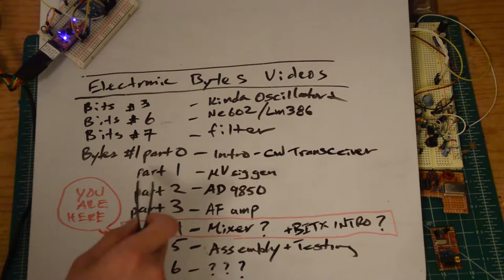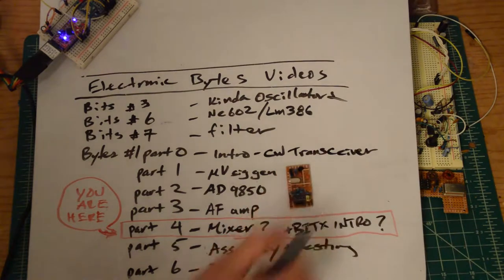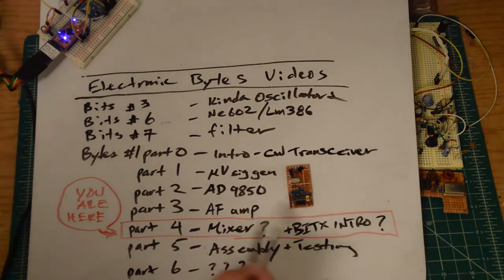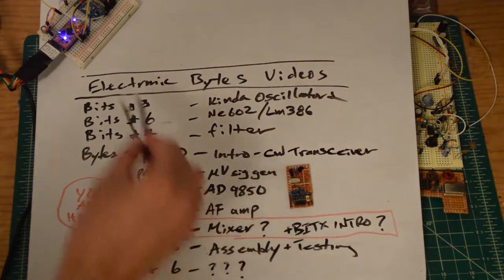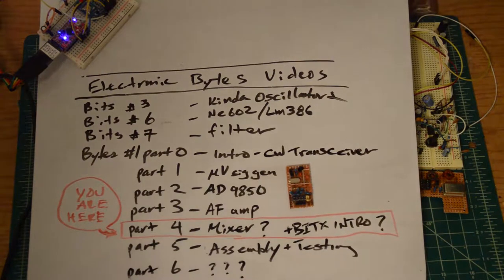It was direct conversion. Part 1, here we are. We've got this thing built up, and that still continues to be very useful. Part 2 is figuring out the code for that thing up there. Part 3 was an AF amp, and here we are at part 4. So I'm going to build a mixer, but this is a very, very good lead-in to the BITX project. And I'll introduce the BITX project shortly, but I think that's what we're going to try to aim to build. Part 5 is going to be hopefully assembling this thing, and part 6, who knows. Right, so let's get into looking at the circuit and maybe an intro to the BITX project.